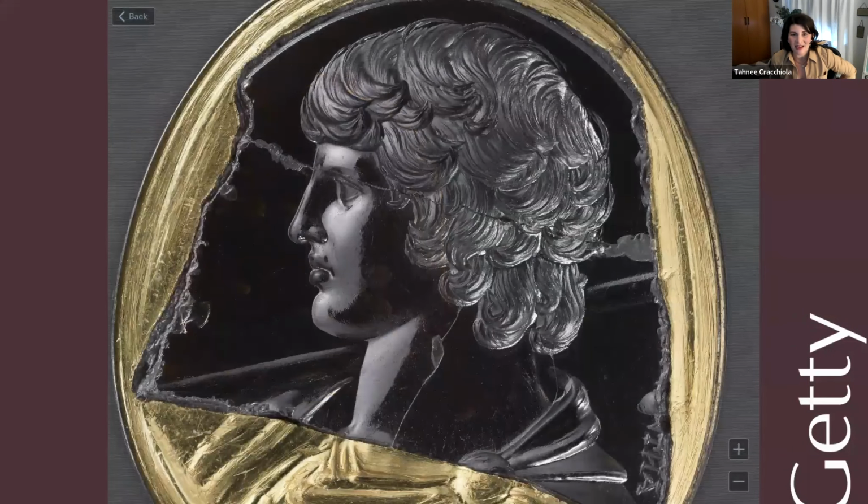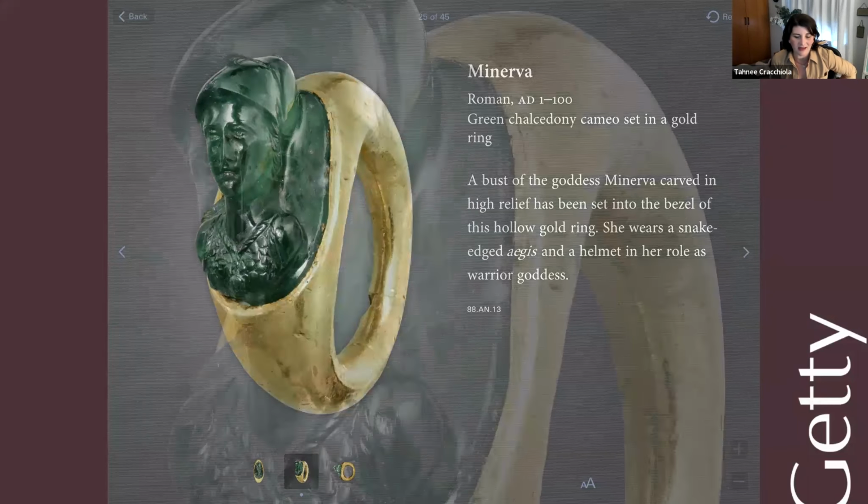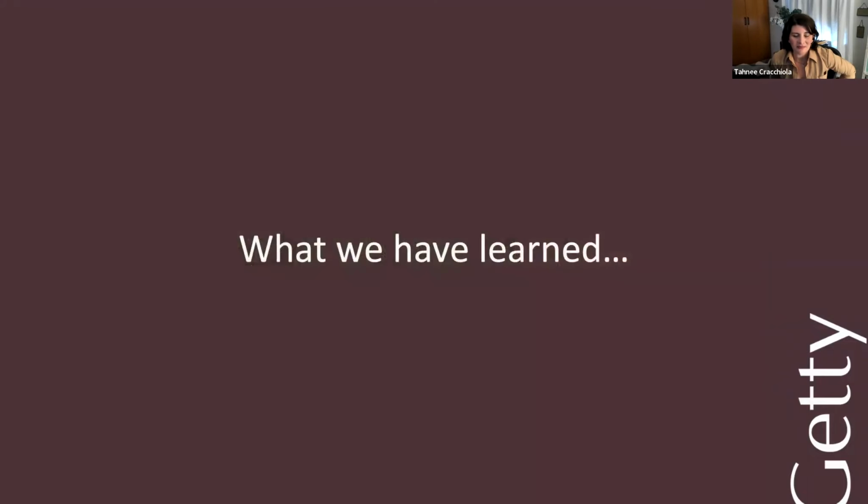And it's exciting, what we're able to accomplish now with the equipment that we have at our fingertips, with this 120 lens and the XF and IQ4. I mean, it really is fascinating. So what have we learned? Balancing the line between fine art photography and documenting three-dimensional engraved gems is difficult, but well worth the investment.